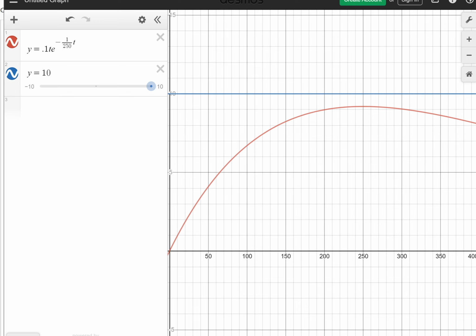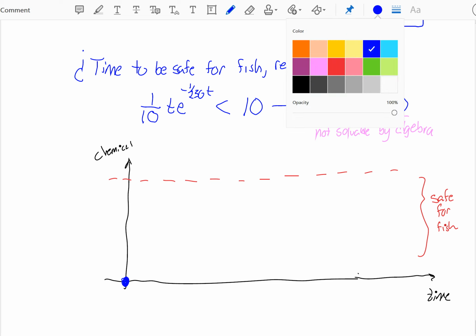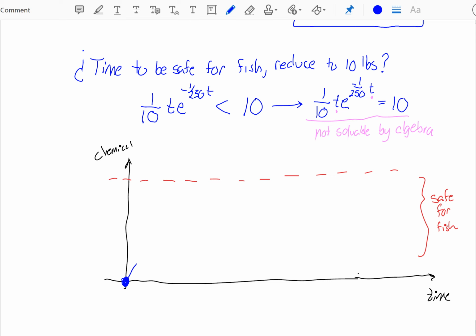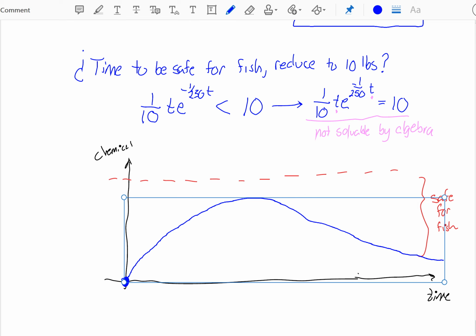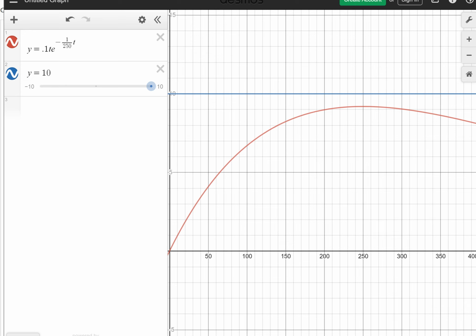This tells us, now I'm going to go back to our graph, that the amount of pollutant in our second tank looks something like this. The graph looks something like this. It was increasing, but at some point it started to decline and starts to look like this. And we expect it to probably approach 0 again. Graphically, we could even ask Desmos to find the maximum. If you hold your cursor near the maximum, it does find it and says the maximum was at 250 minutes and it was 9.19 pounds. Let's call it 9.2.